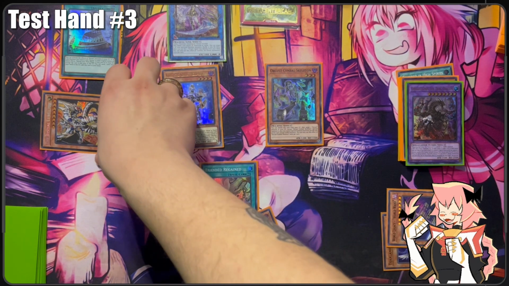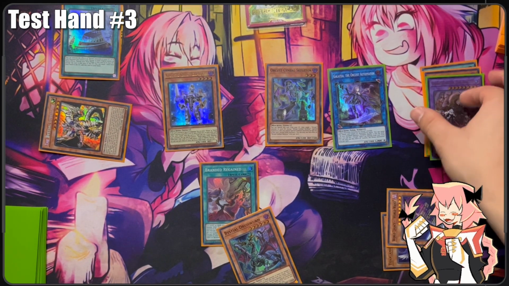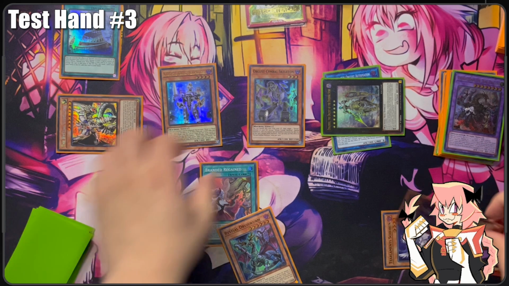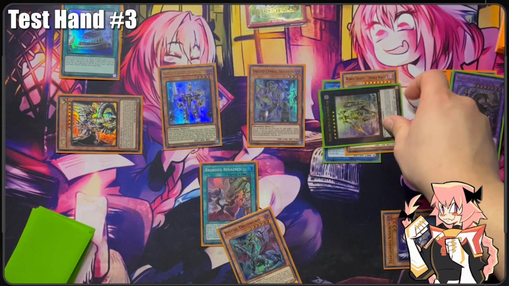Now we are able to use our Galatea. And this is just a combo in order to maintain resources in grave. So this is more of an advantage-oriented combo. We're going to go Dingirsu here. We're going to attach this World Wand.